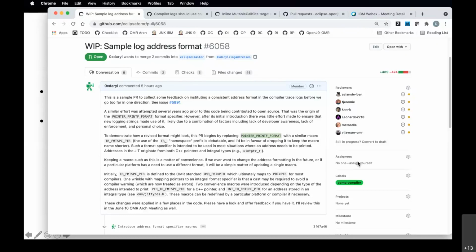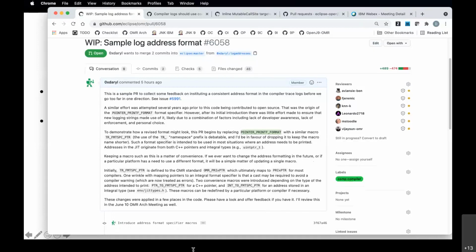So in order to do those casts and to keep things as concise as possible, I introduced two helper macros that you pass in the value that you want to print, and it'll do the appropriate cast for you. The first is if it's a C++ pointer type, you have to cast a pointer to a format specifier pointer. And if it's an integral type, like a uint32 or something like that, you need to use int to format specifier pointer. So I define these in env_types.h.